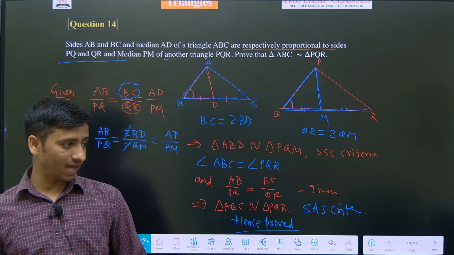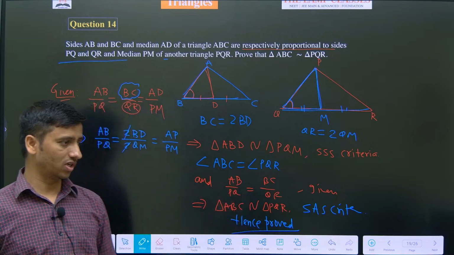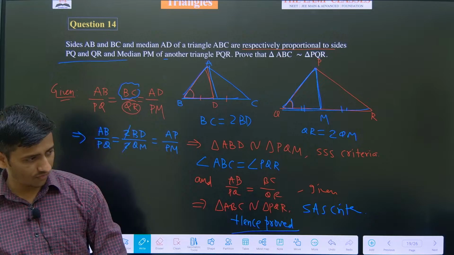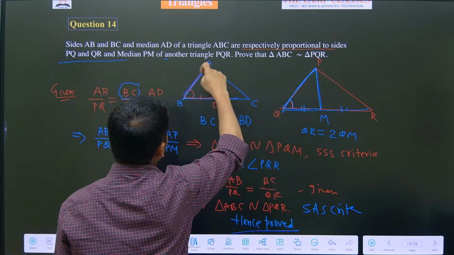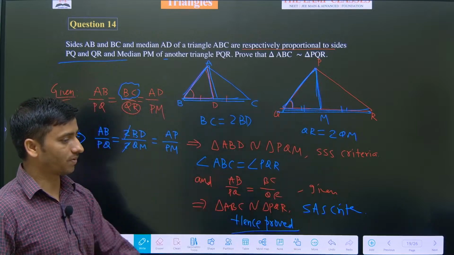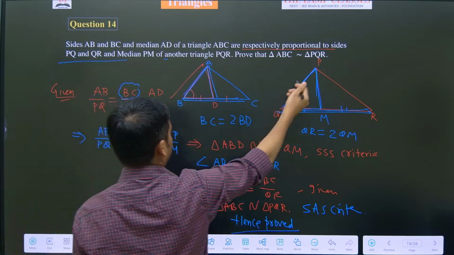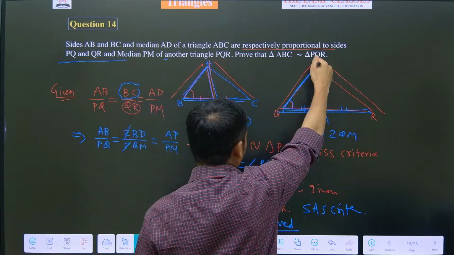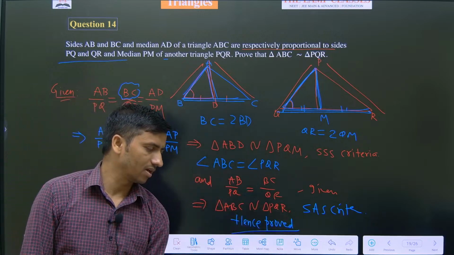And also, do we have an idea about the question? Do we remember? It's related to the median, and they had given the ratio of the sides like that. See, what is the difference? In this question, they told you this ratio and this ratio, this ratio and this ratio, and this equal. Are you getting? That's why it was pretty simple. Another question they will give you, this ratio is proportional to this is proportional to this, and this median length is proportional to this. That is a better question. That we'll discuss in coming time. Are you getting?